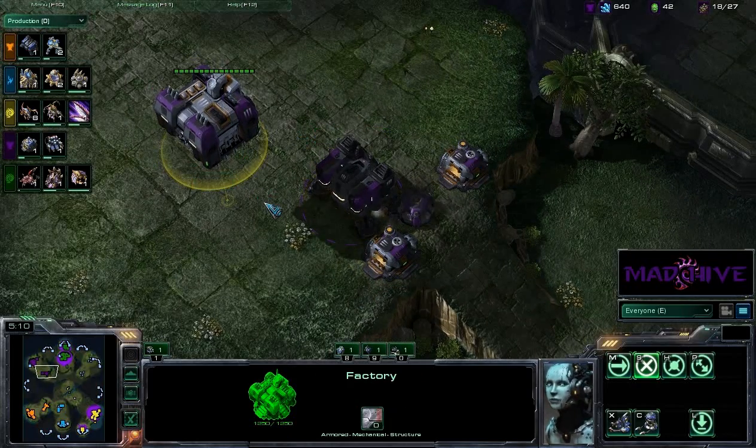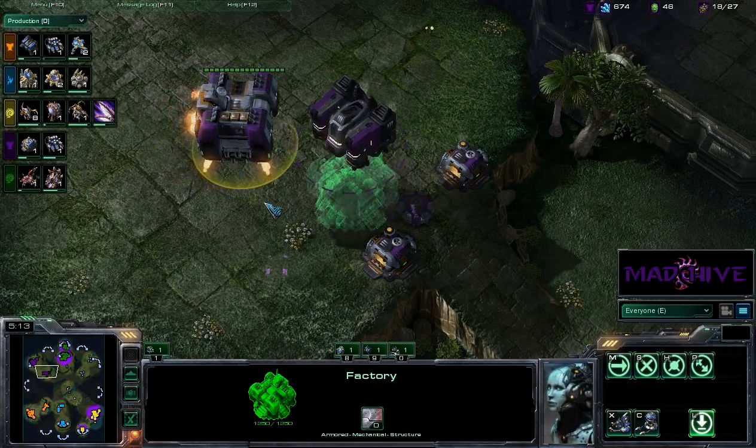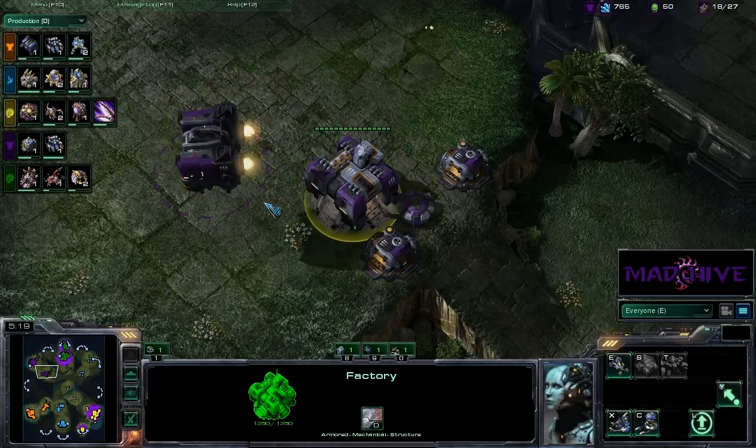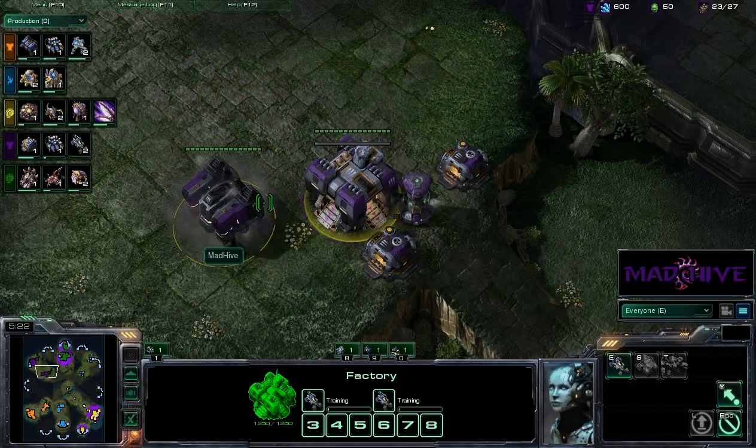Oh, I've got a factory out here. Am I going to be going for some Hellions? Oh, it looks like I'm going for reactored Hellions. Remember, they're at 70% health, so Hellions in a mineral line could be absolutely devastating. And here comes the double Hellion production.